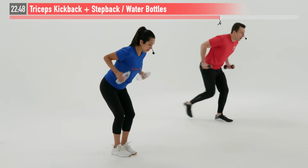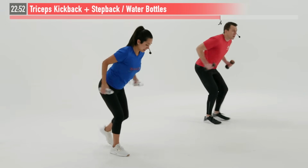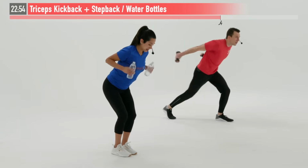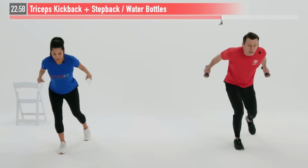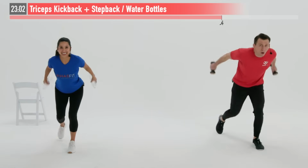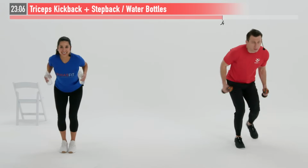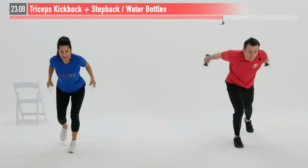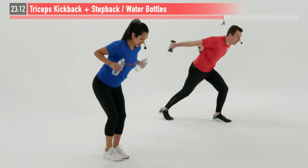You notice how we're both on a little forward lean here. It's important for not only balance, but also we're getting our legs involved. That lead leg is going to be taking on the majority of our body weight as we step forward. Try your best to keep that upper arm parallel to the floor. If your elbows are too low, then your triceps aren't working here. So see how we're keeping those elbows high, and they stay high throughout the whole move.